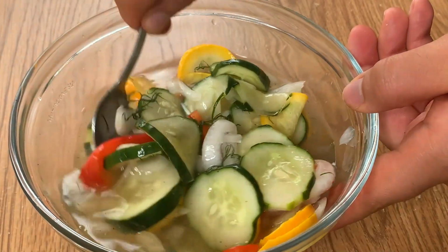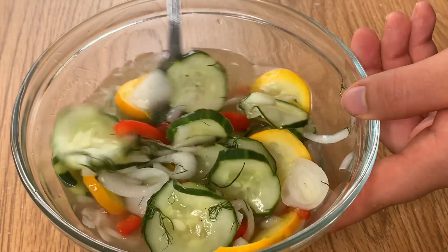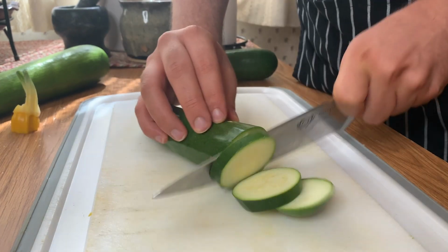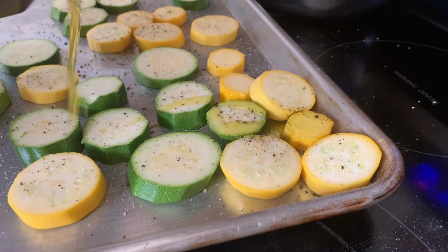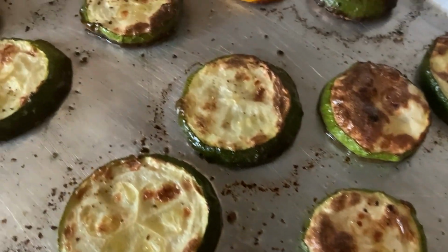For me, cucumbers are also really great during this time of year, so I love to do sliced zucchini and cucumbers and pickle them with some onions and have a nice little cucumber zucchini salad. I also really love to just chop up some zucchini, take out some of the seeds, salt, pepper, olive oil, garlic, and roast it in the oven at a really high temperature, almost broiling. So I have caramelized, juicy pieces of zucchini and squash.